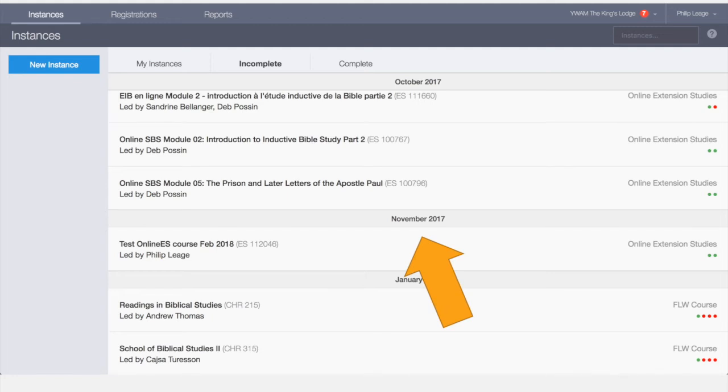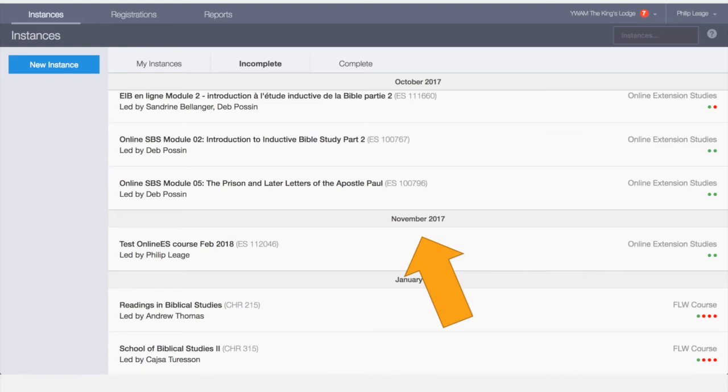And so this is when you scroll down and you find the date when the course started. I ask you to remember that. You'll see November 17, and the course we are registering is there. Notice the nice green dots on the left hand side.